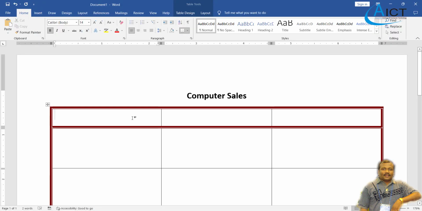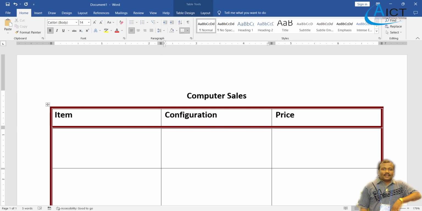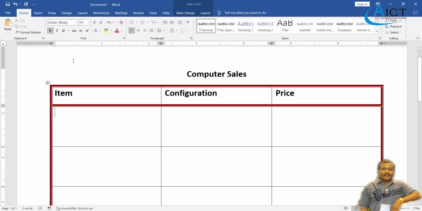So I will type item, configuration, price. I will correct the spelling with a right click: item, configuration and price. And I will switch off the bold. First I will type everything.